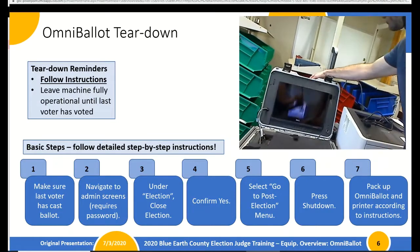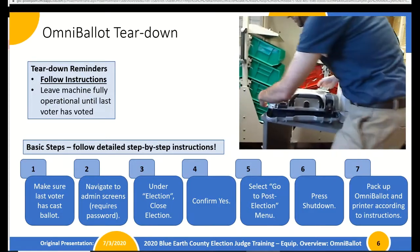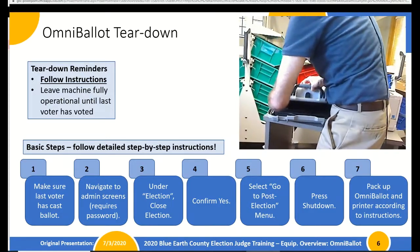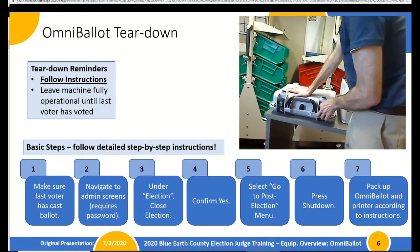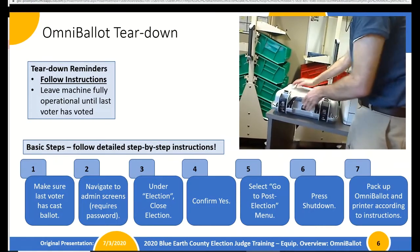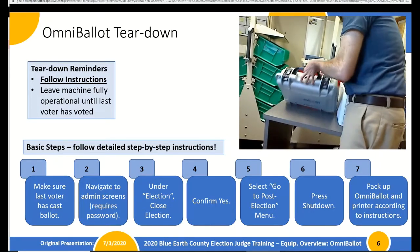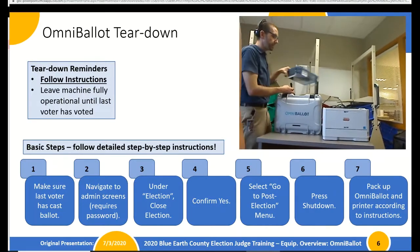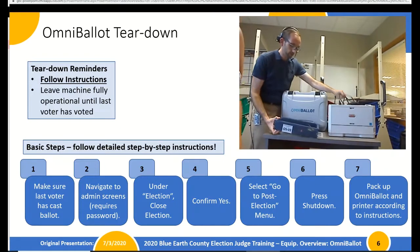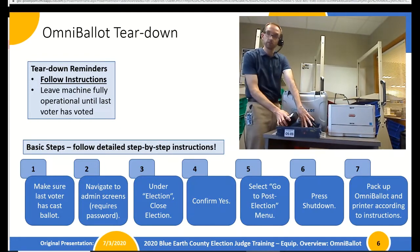You can bring the top back down on the OmniBallot. Just watch your cords a little bit, make sure nothing's getting pinched in there. And then we just close the tops. And we have our OmniBallot packed up. We then just put everything else back in our supply kit, our power cords, and our QR scanner, and we're set to go.